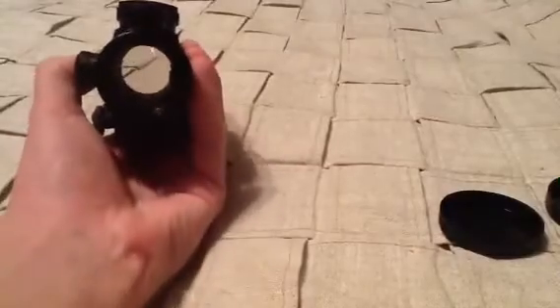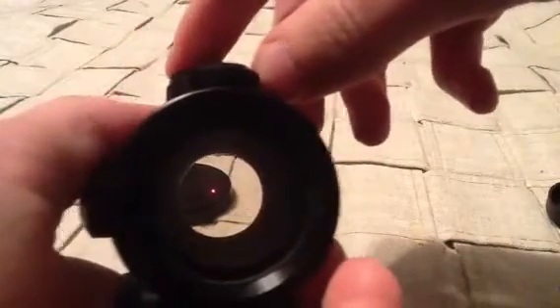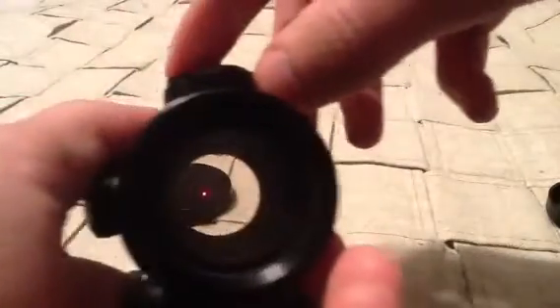Like any other sight, as you get further away from the scope the dot appears bigger, but the closer you are, the dot stays the same size. This sight has limited parallax — it's not no parallax, but there's a little bit. It moves a slight bit, not much. For long ranges if you're using a .22 it's going to matter, but if you're doing airsoft like me, it's not really going to matter.